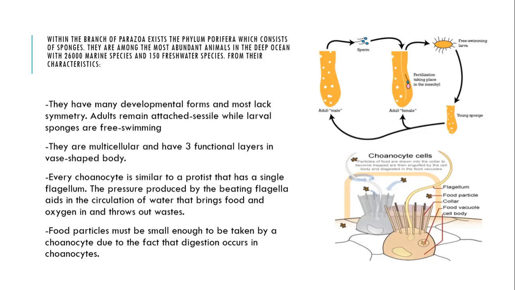Now, the functional unit in the sponge is the choanocyte cells. The choanocyte cells are the site of absorption and digestion, or actually, it's not ingestion, filtering, of nutrients and gases. Each choanocyte has a flagellum that wiggles and pushes water, with the nutrients and oxygen, through the choanocyte, where filtering and digestion occur.